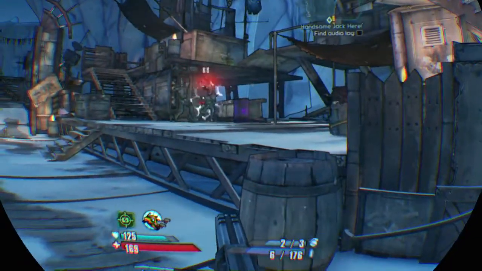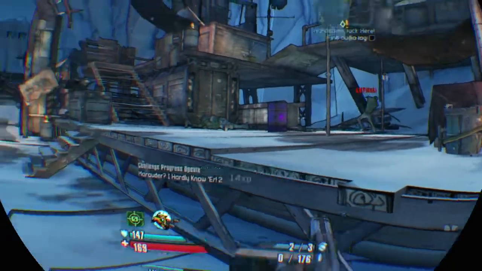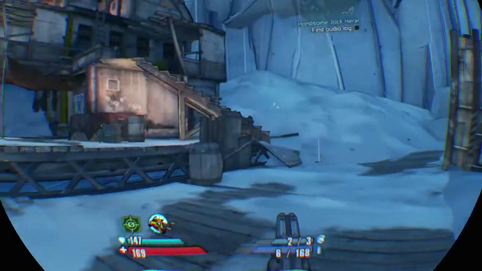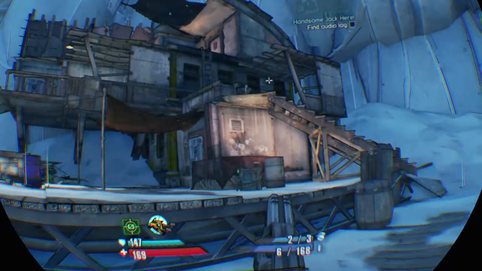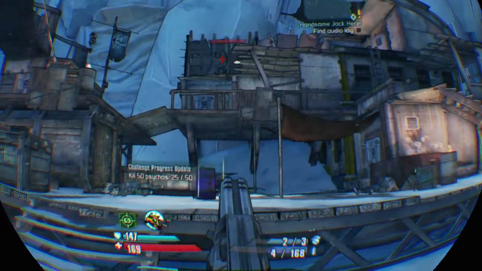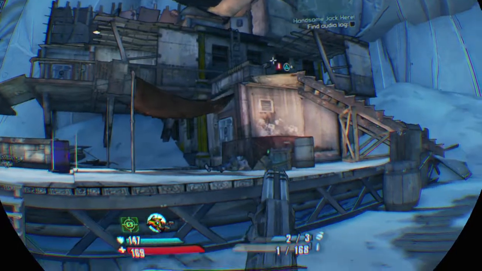You have to watch for those grenades. They do throw things at you from time to time, and that does hurt. Love that headshot. So cool. Here comes a mad badass berserker, or a psycho, as it were. Come on, buddy. You got nothing. You got nothing, son.